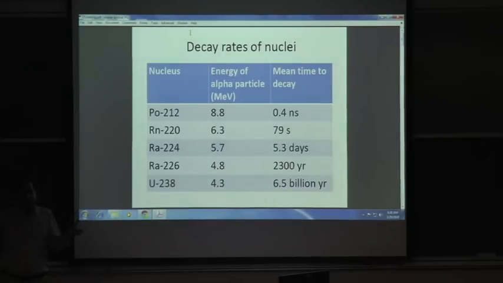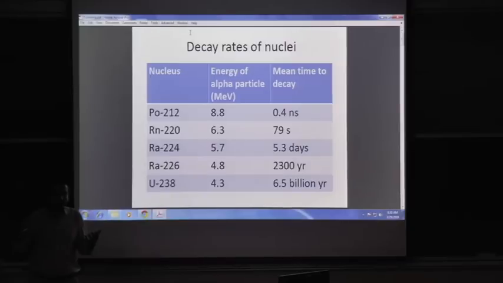If the nucleus is larger in size, the strong nuclear forces, which are operable at short distances, cannot overcome the electrostatic repulsion between particles. The attractive forces are operable only on shorter distances. So if you have a bigger and bigger nucleus, these strong nuclear forces will become less effective in holding the nucleus together, and there is the possibility of radioactivity. Most nuclei with bigger atomic numbers are radioactive.